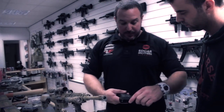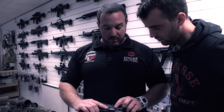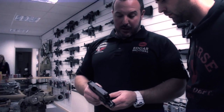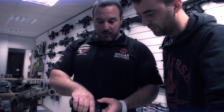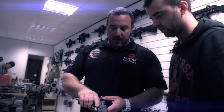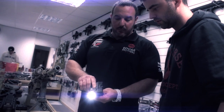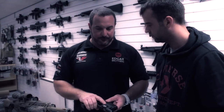Surefire — these are actually pretty popular in the airsoft market. The concept is the X300, which will fit onto any pistol with a rail, and this pumps out 170 lumens. You have either a switch here which is just literally pressed, or you can get switches which attach to the grip or around the trigger so you can still reach the trigger. It can be turned permanently on. We also do the one above this, which is the X400, which has the laser built into the bottom — just a bit more money. You can check that on the website.